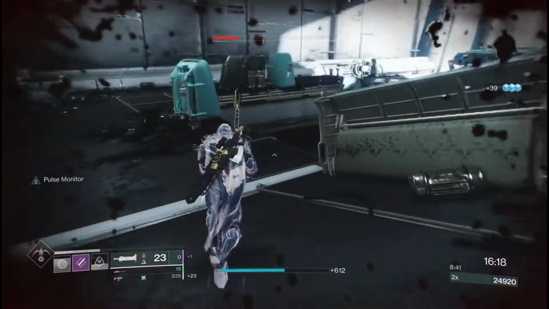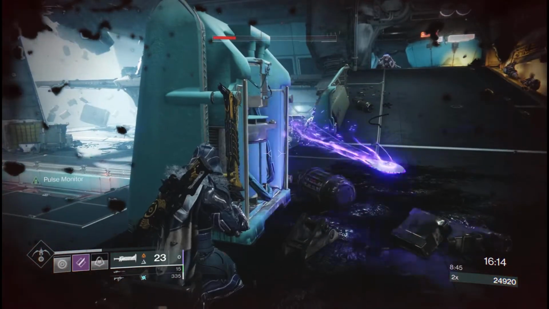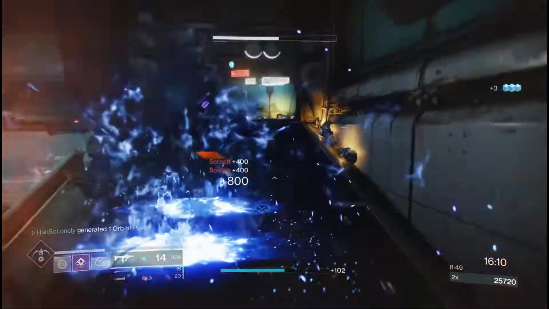Yeah, that was quite risky there. I'm surprised it didn't kill me. So you can't survive a shrieker hit as long as it's a red enemy. So yeah, just kill them.